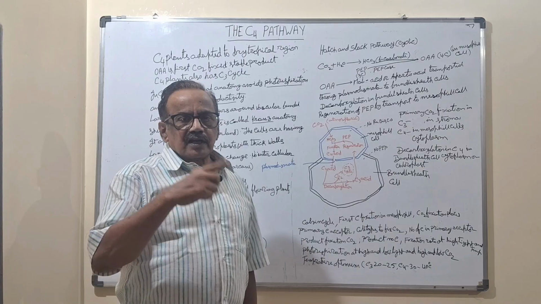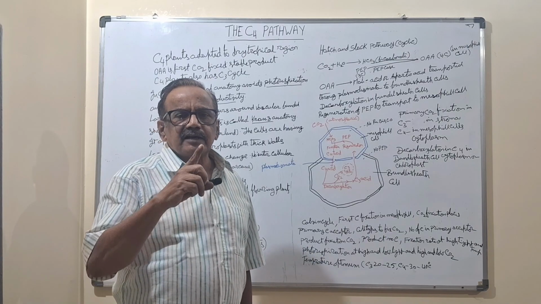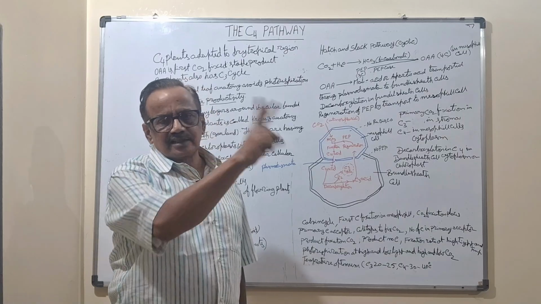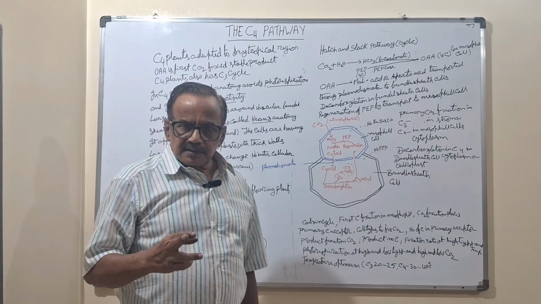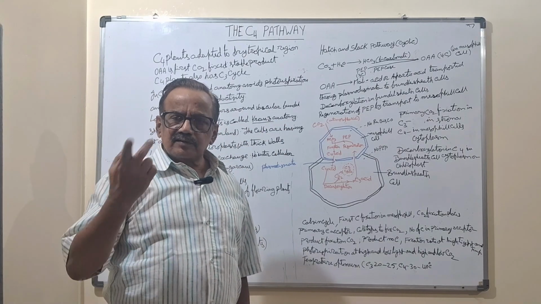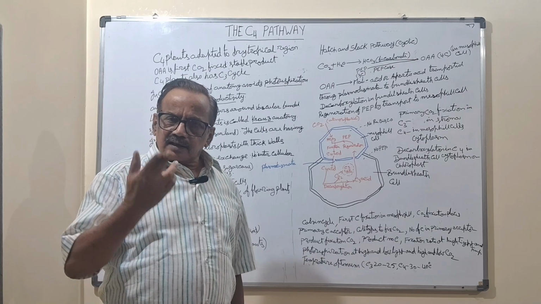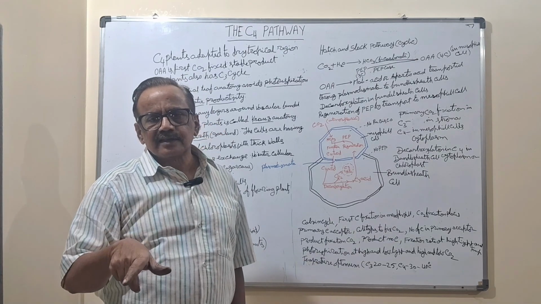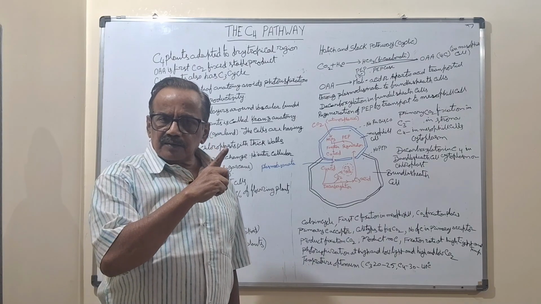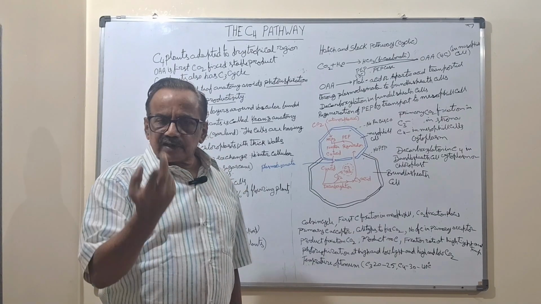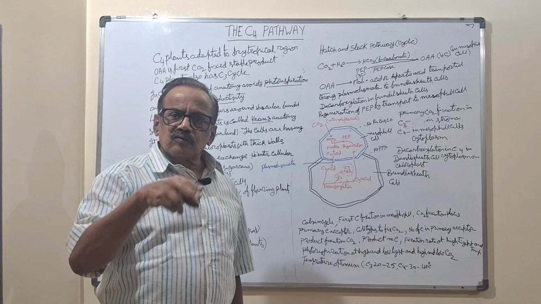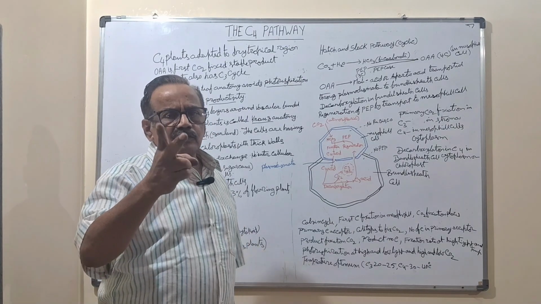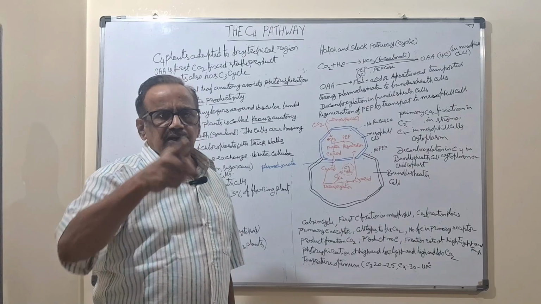The 5 carbon compound takes 1 carbon dioxide, and it becomes 2 molecules of phosphoglyceric acid in the C3 plants. But in the C4 plants, PEP will take carbon dioxide and become a 4 carbon compound. The splitting is there in C3, but here the splitting is not there. The 5 carbon compound RuBP will take 1 carbon dioxide and form a 6 carbon compound, which is very temporary. It will be split into two 3 carbon compounds, that is phosphoglyceric acid.